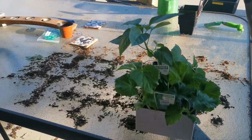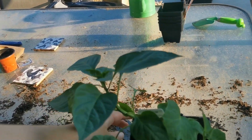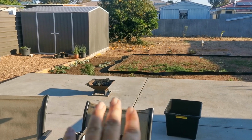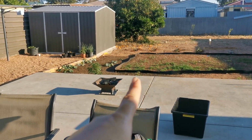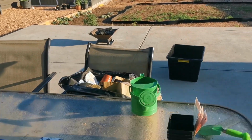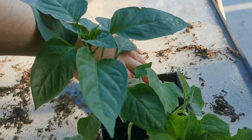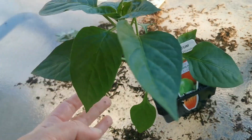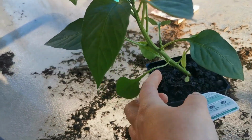And I also got some plants. Excuse this mess, I haven't cleaned up from when I repotted my other things. Now, that's a chili, which is doing okay. That stick there is a capsicum. I can't remember the variety, but it ain't doing too good. So we got a capsicum. This one's a little leany though, but that's okay.